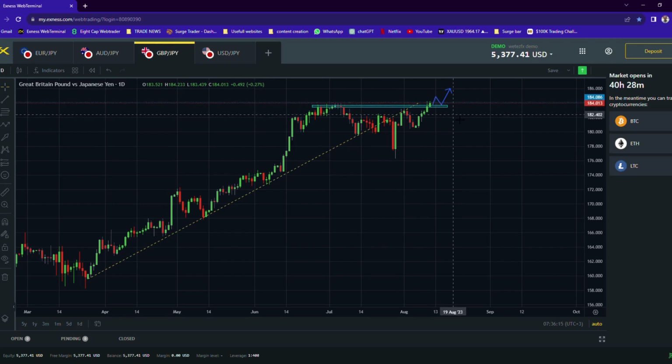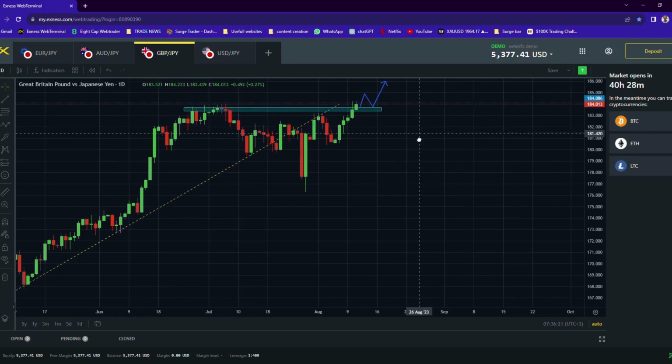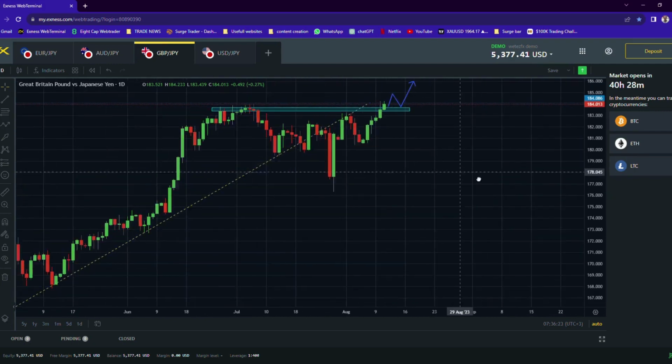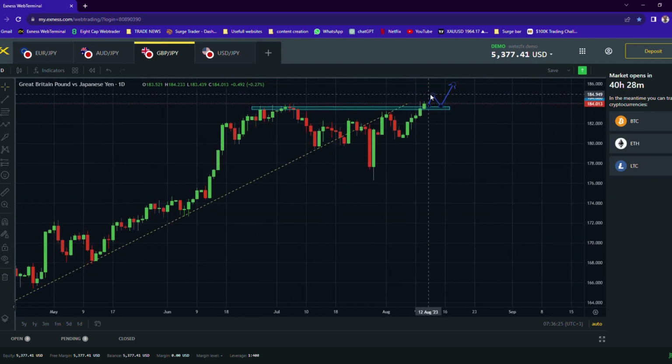And right now we are seeing GBP at the level of 183.6, 184. So it broke the resistance of 183.5 and it's looking up. We are waiting for the same thing, a break and market correction of this level, or a retest. If this level is rejected to the upside, then we'll go for the long on GBP JPY. But as of now, we are going to wait and see how the market reacts right there.